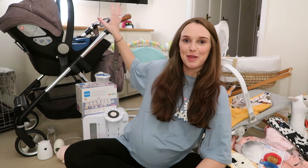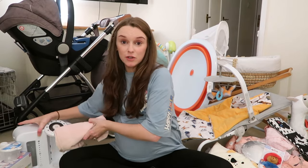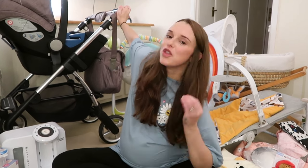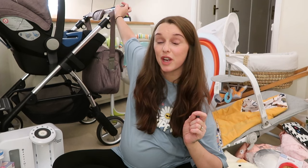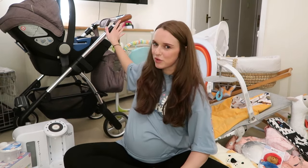I'm going to start with the biggest purchase and the biggest bargain. When we had Lila Rose, we went into Mothercare before it all shut down and we were looking around for prams and this was the dream pram. But the only issue was it was about £850 at the time all in and that just wasn't going to be doable for us. So we had to go for a cheaper pram in the end — I think it's called the Mothercare Journey three-in-one travel system, which came to £300.